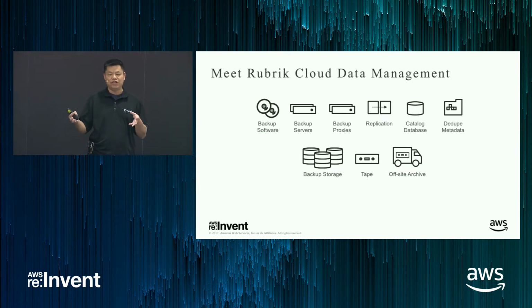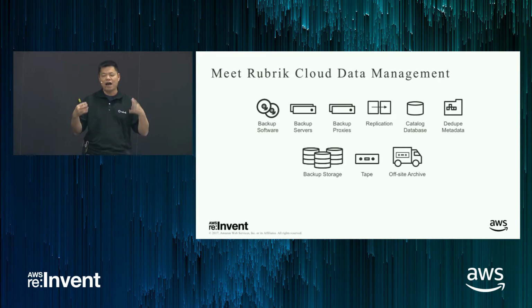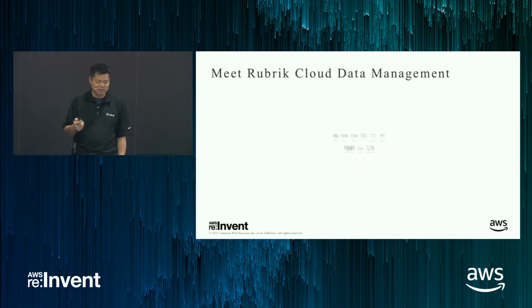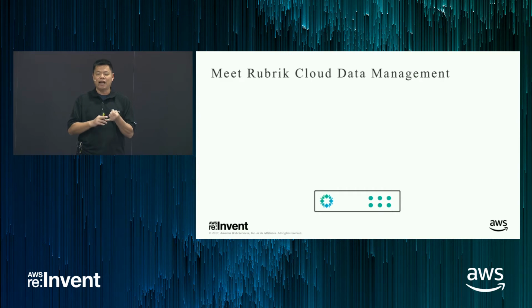Everything that's been added over the years has been bolted onto this very complex and sprawling solution. So when Rubrik came into the picture, we decided, let's think about how we can innovate in this area. And one key way we thought about was, what if we took all these complex pieces and basically brought it down to a converged platform, a single solution that could do everything from snapshotting, backups, to dedupe, to archiving.